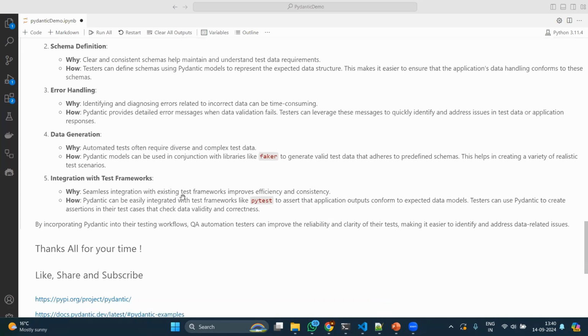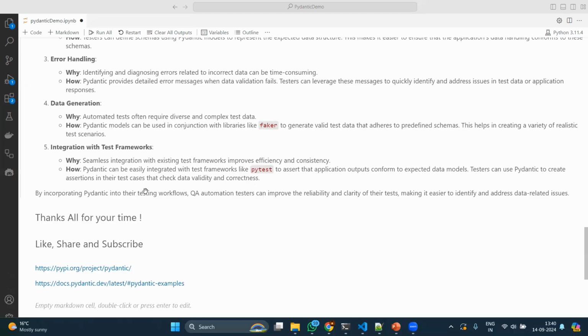And data generation. This Pydantic, or especially this data model, can be used to generate the data for you. Sometimes you may want to generate a CSV file with different fields. By this way, you will mention the data model. So when you give this data model to Faker, it will create different random combinations, but still it adheres to the data schema that you mentioned. And obviously, since it's from Python, it also integrates with PyTest. So if you want to get this into a framework like PyTest, it will be very easy.